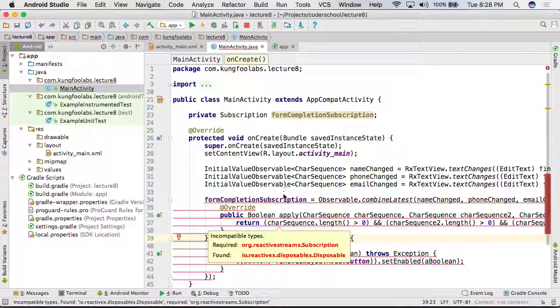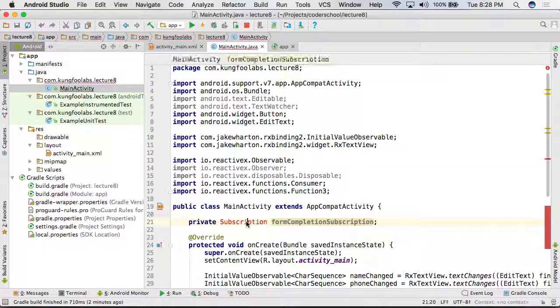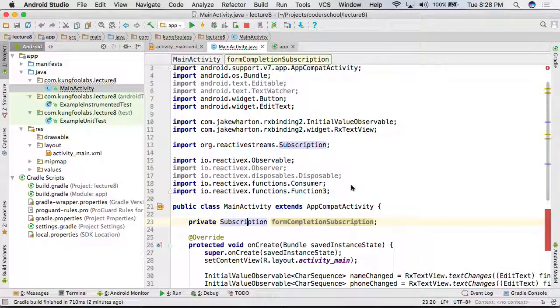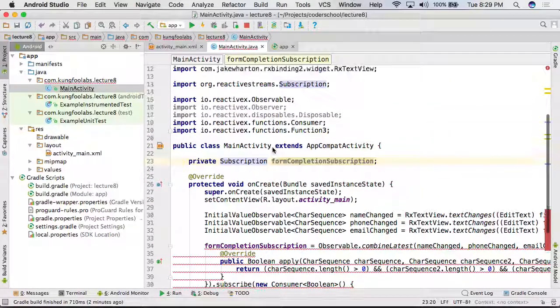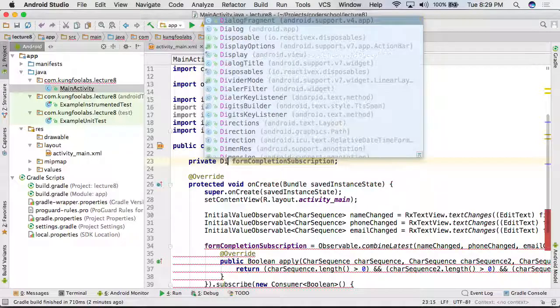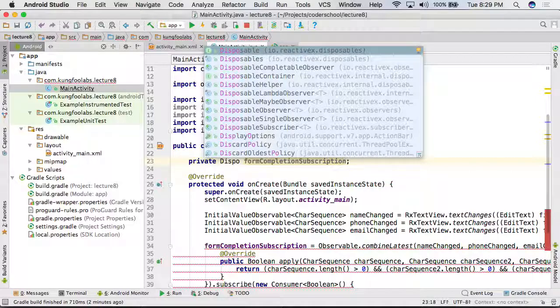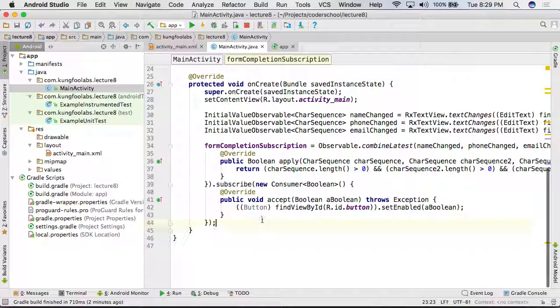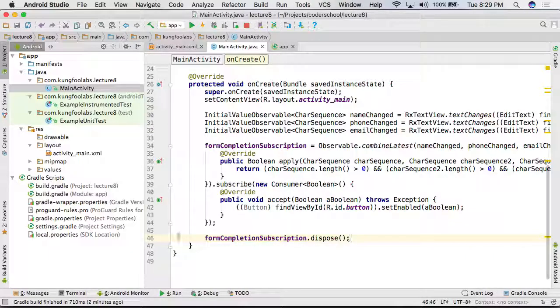Oh, I think I used the wrong subscription. Is that the right subscription? Oh, wait. What's going on here? Weird. Okay, let's change this. Yeah, so you can get rid of it.